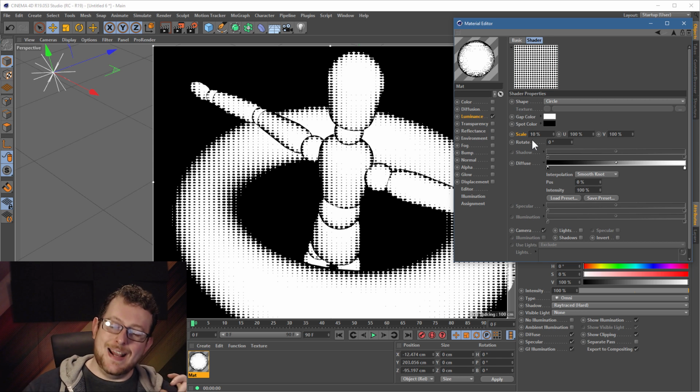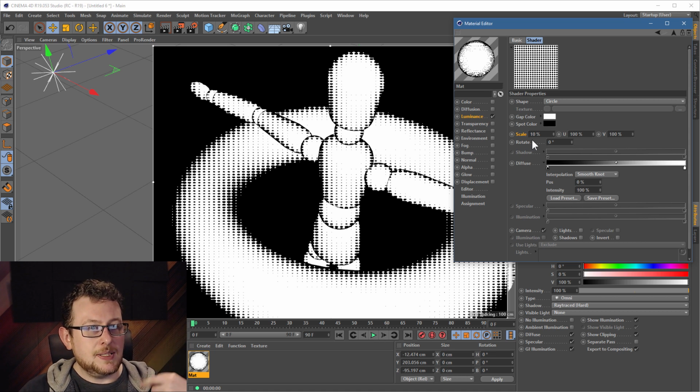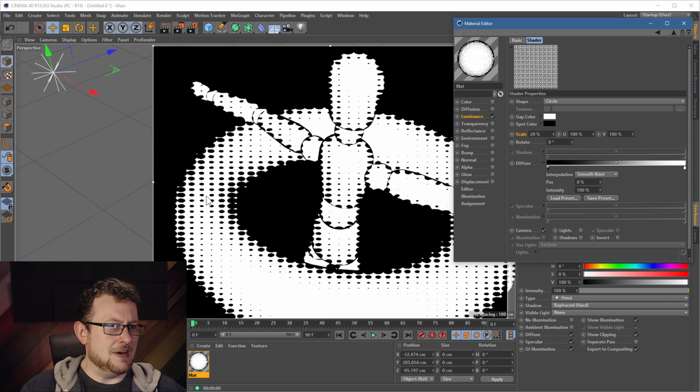Right. Now hopefully you can see what we're aiming at here. The spot shader is going to make a series of spots, circles, which get larger or smaller in order to generate the shading on the surface. Because the texture is square and I have a widescreen project, the spots are being stretched out into these wide circles. Let me just beef them up a bit for you. So my spots aren't round.